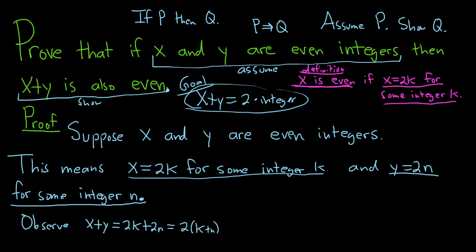And now all you have to do is explain why k plus n is an integer. So let's do that. Where k plus n is an integer. If you really wanted to explain it, what I like to do is put it in parenthesis here so it's not like overkill. So I'll say something like, because the sum of integers is an integer.